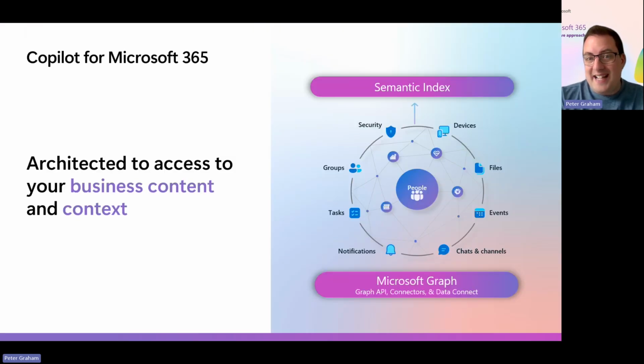Now, when we talk about the data within your organization and how Copilot gets to it, we're going to talk really quickly here about the semantic index and the Microsoft Graph. And this is what makes it quite unique. So the Microsoft Graph, if you're not aware, is your data in your environment. It's all the calendar invites, it's all the files, it's the tasks, it's the devices, the security, everything that tells Microsoft or tells your company what exactly your company is doing and processing every single day. Everything that goes on is stored within the Microsoft Graph. It's sort of like the brain of your environment, which is unique to every domain that you have.